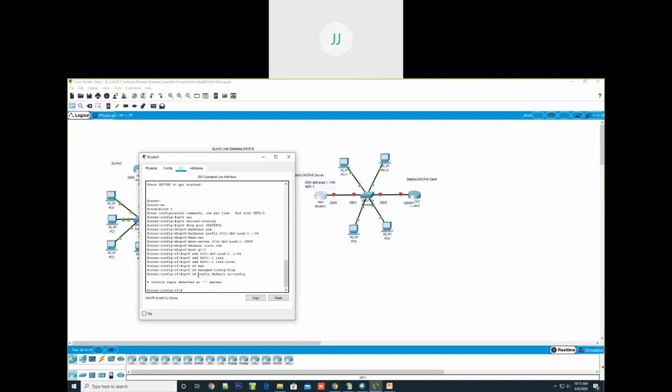But this command basically turns the A and the O flags off. So right now, this command here set the M flag to 1. So it shows stateful, but it's still getting conflicting information saying that the A and O flags are set to 1 as well. In the real world, this shouldn't be a problem.